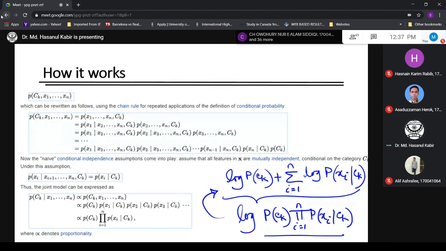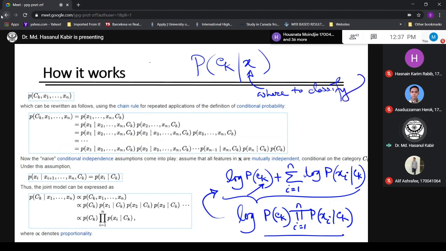So let's assume that this is what we're going to use for computing our posterior probability. The only thing you have to do is compute this posterior probability for different values of k and assign the sample, that is the unknown sample, because you are always computing the probability of ck given x. So you want to know where this x should belong, where you want to classify it.